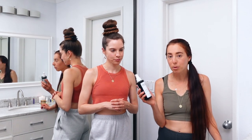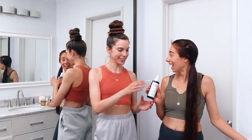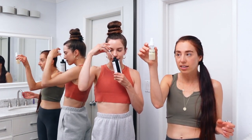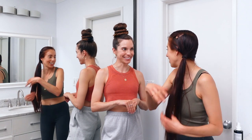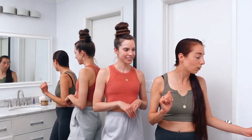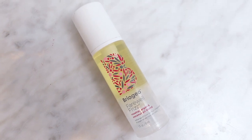So I'm obsessed with this Pump Hair Care leave-in spray. It's called the Mermaid Lynx and has hyaluronic acid in it. This saves me because whenever I use leave-in conditioners, my hair feels like it has a film on it or it weighs it down because my hair is very fine. This is just like liquid — literally like water — and it smells amazing. I put it in a little travel-size sprayer so I don't have to bring the whole bottle. After shampoo and conditioner, I put some in, wrap it in my little hair towel, and it detangles so easily when it's been in there for a couple of minutes. Then I have this Briogeo Farewell Frizz serum — it helps tame flyaways and gives some moisture. A little bit goes a long way.